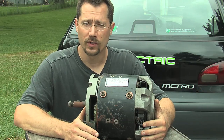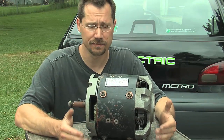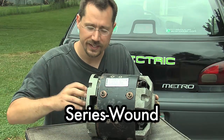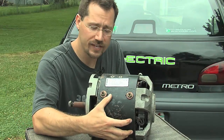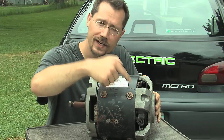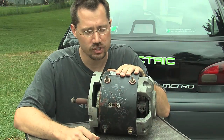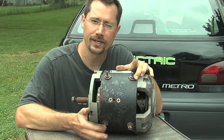Another thing you're going to notice on this motor is that there are four power connections. You might think this doesn't make sense because a battery only has two power connections — a positive and a negative — so the motor should too. Well, that's true, sort of. This is a series wound motor, and that means the electricity that runs through the armature and creates that electrical field, and the electricity that runs through the field coils — these magnets on the outside called the stator — it's all the same electricity running in series. It runs through one and then loops through the other and goes back to the battery. Two of these connections are for the armature and two are for the stator, and we use a cable or copper bar to connect two of the power connectors to each other.